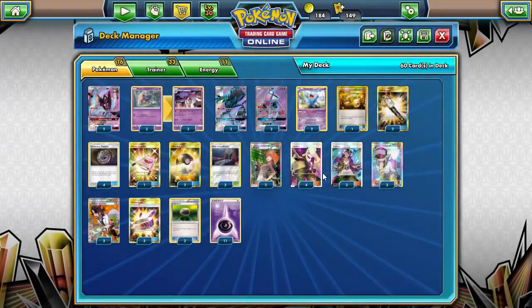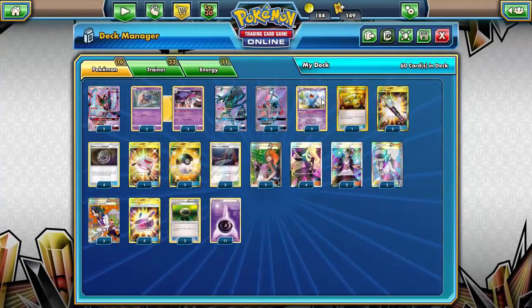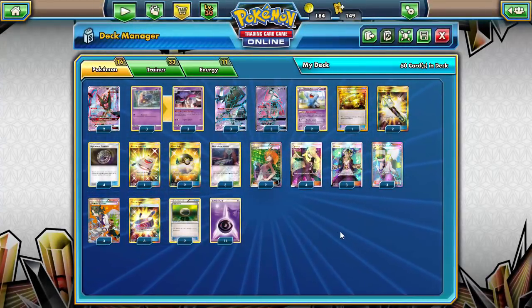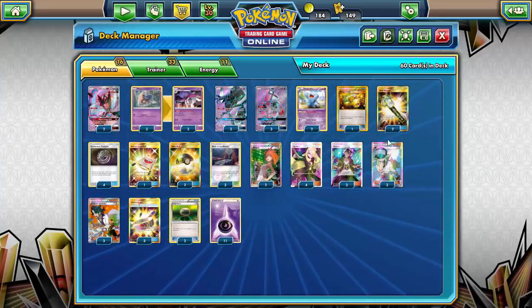3 Lele to maximize our chances of starting with a Lele into Brigette, as that's the strongest start this deck can hope for. And 2 Wobbuffet, as Wobbuffet isn't like a main attacker, it's just something that usually comes in and cleans up, takes 1 or 2 knockouts at the absolute most.